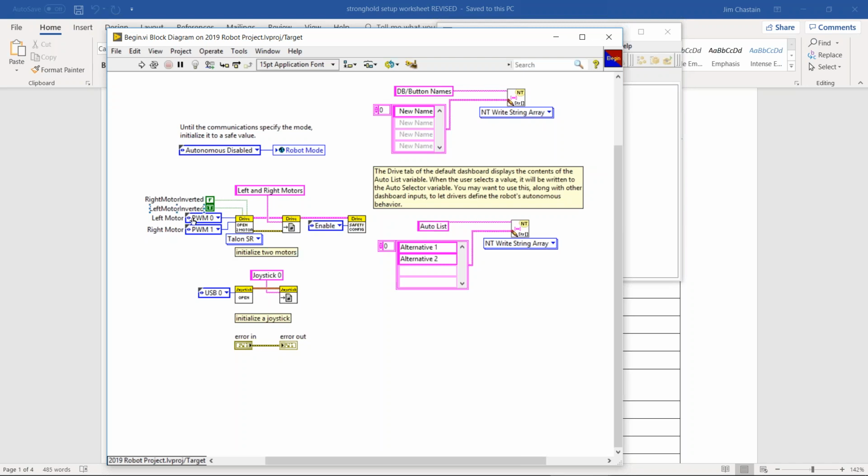This is the part that I would want to have recorded on my robot setup worksheet, where PWM0 is the left motor and PWM1 is the right motor. I want to make sure that the type of motor controller matches what the team is going to be using. So rather than Talon SR, I make sure that this pull down selection is the same as the team is using, because I could have some misalignment there and cause problems later on. Let's say for now I'm using Talon SRX as my controller.